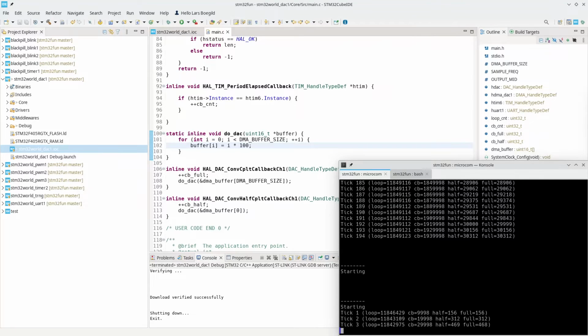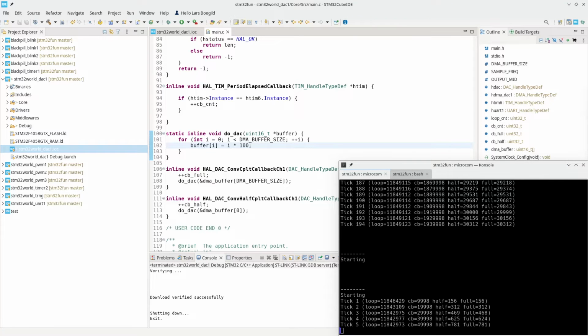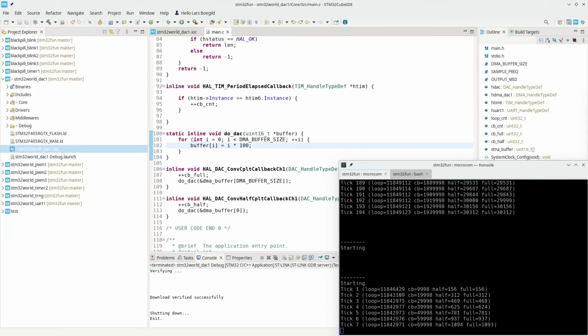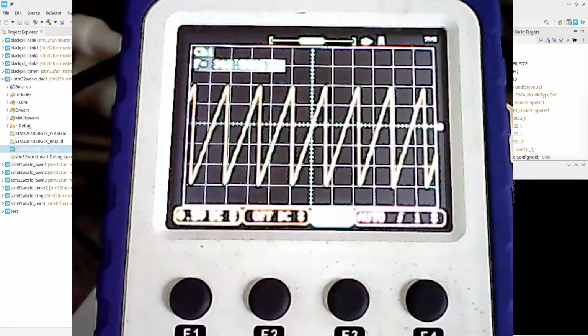Well, it's definitely running. Let's look at our scope. So you can see we are now filling this buffer up. Every time you see one of these, that is one of those callbacks that has filled up the buffer.